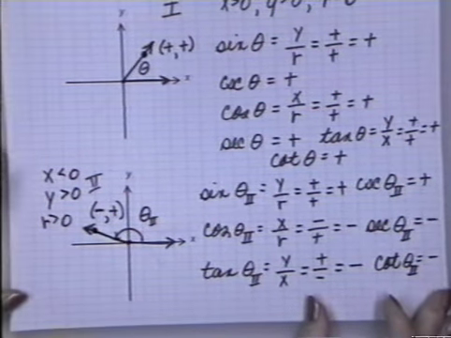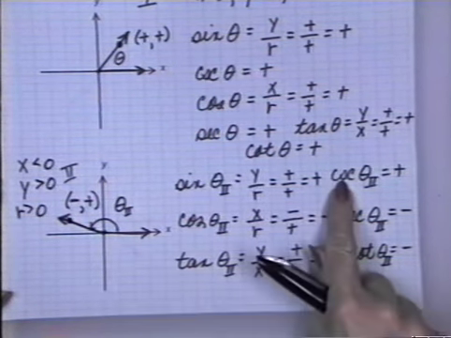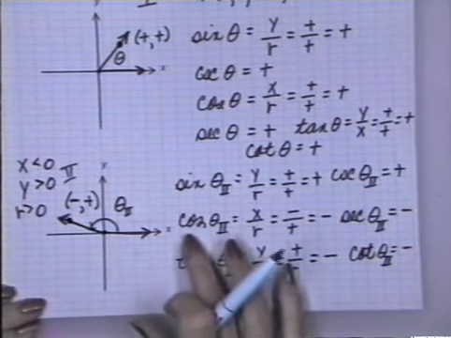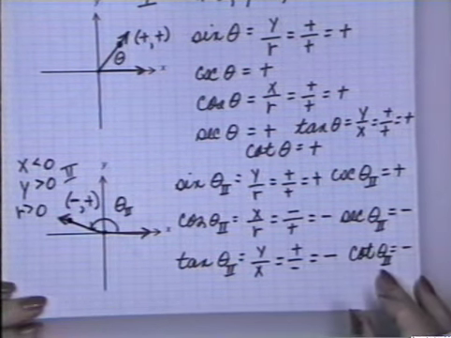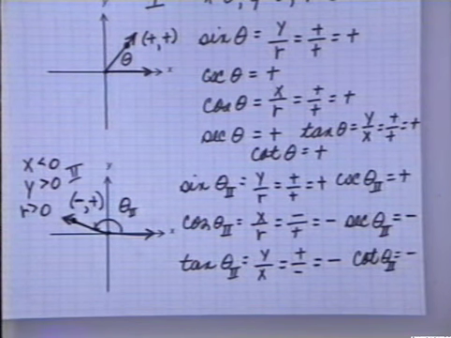So let's see what happened in that second quadrant. I only had two functions that were positive, the sine and the cosecant, and I had four functions that were negative. The cosine, the tangent, the secant, and the cotangent of a second quadrant angle will be negative. It is important that you know these signs. We will summarize when we get through with the third and the fourth quadrant. So let's look at quadrant 3 now.